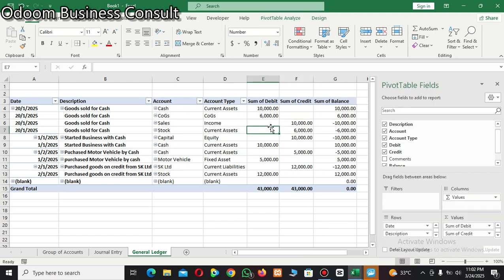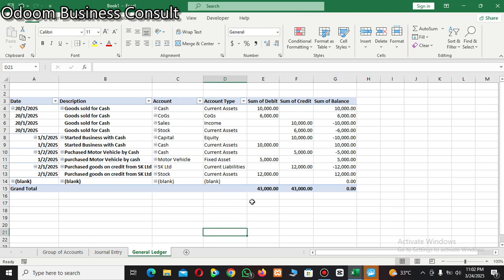So here we have our individual table. So now somebody asks, how will I know a balance for a particular account? For you to know the balance for a particular account, you have to add a slicer anywhere in the table.